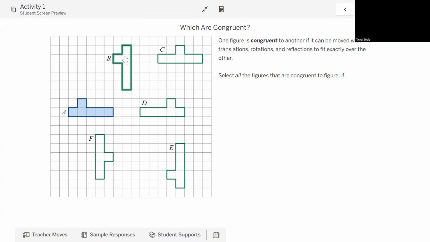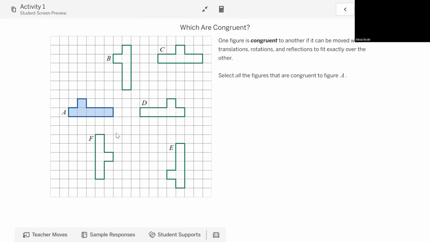So from A to B, I can rotate it and reflect it. So the shape itself is flipped and it's facing upwards. This little square here matches up with that square there. C, I cannot do because if I was to reflect it twice to move it over there, this little square is 1 over from where this one is. This one's in the middle.